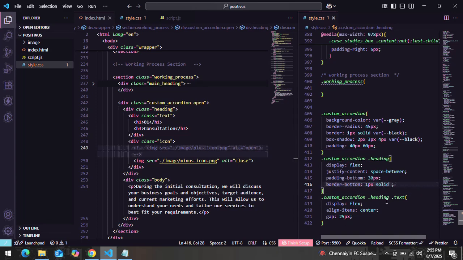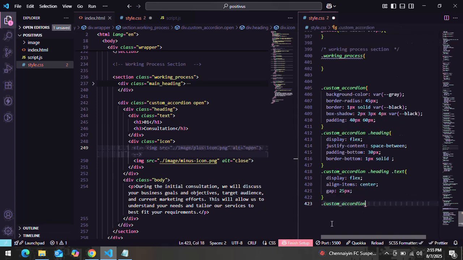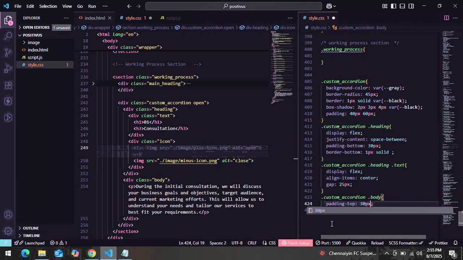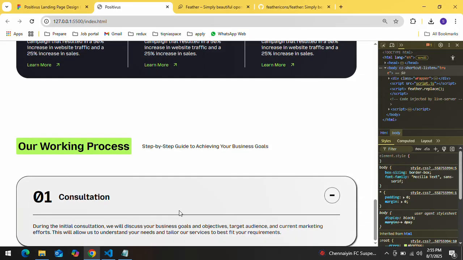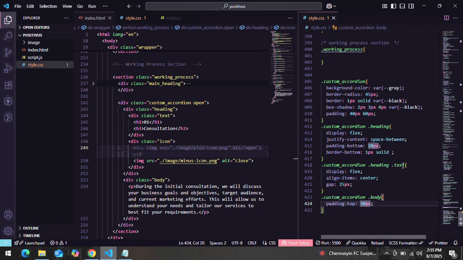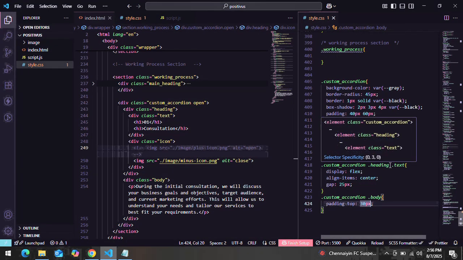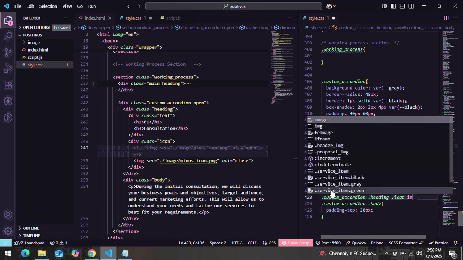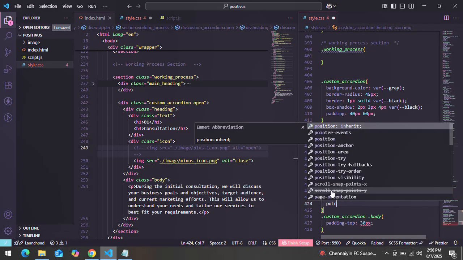Now in the body section as well we need a padding from top, so I'm going to give it like this, body padding top 30 pixel. Yeah, it looks good. And in the heading section we have icon and then image.